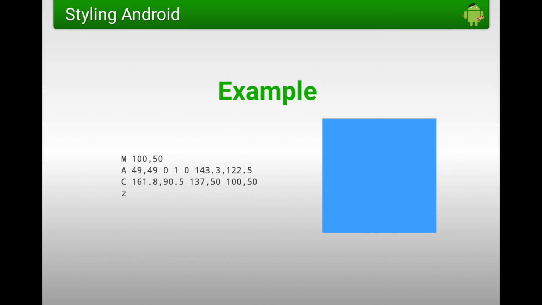We need to have a little lesson in drawing curves. This is all SVG data. So this is SVG path data. And it's actually quite easy to draw a circle. We use a thing called an arc. And how we do this is, first of all, we do a move. So this M command is going to move our pen on the canvas to where we're going to start drawing. So we're moving it to that point there.